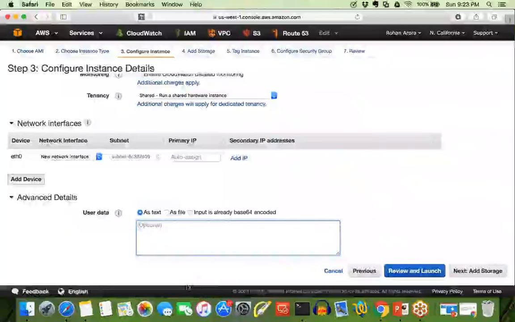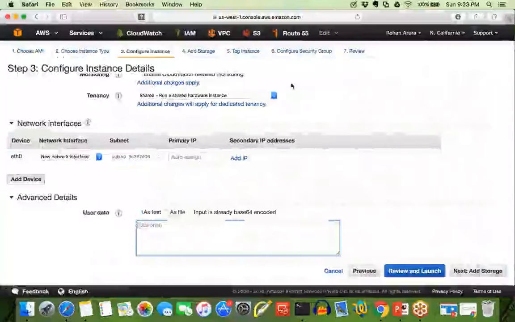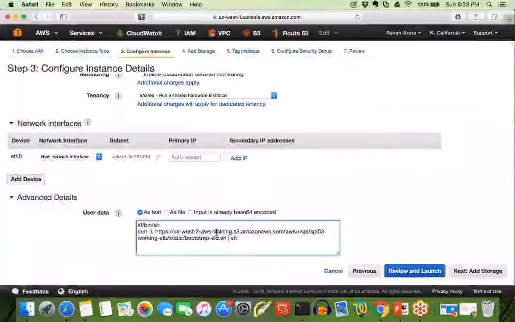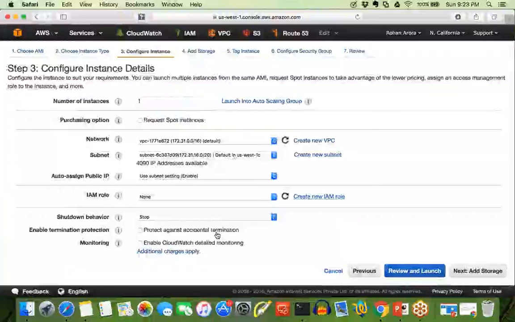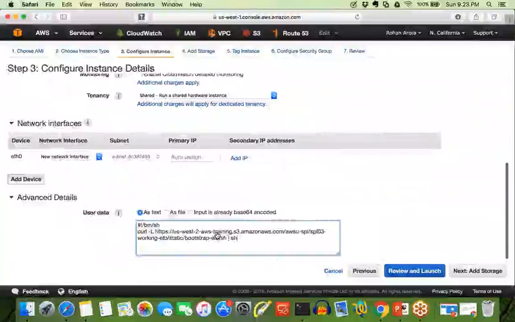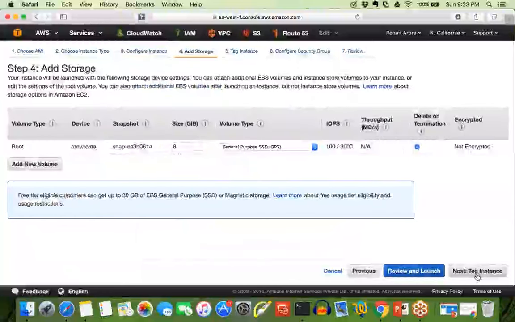I'll just copy and paste the same script. Otherwise, there's no difference. It is just that this time we have to choose a separate subnet. You go ahead and click on Add Storage. Keep the storage option as it is.